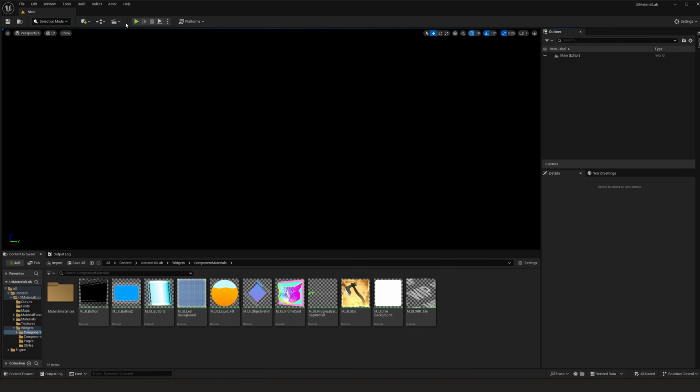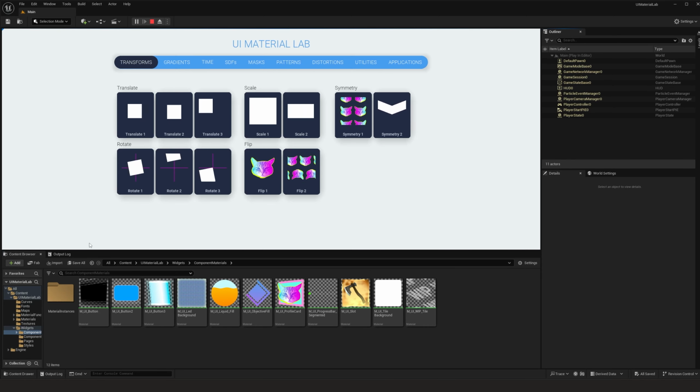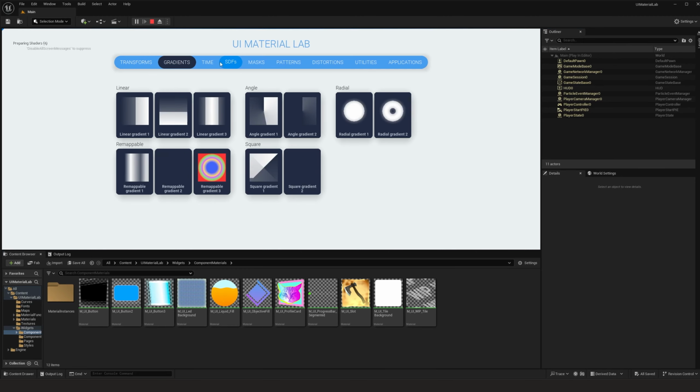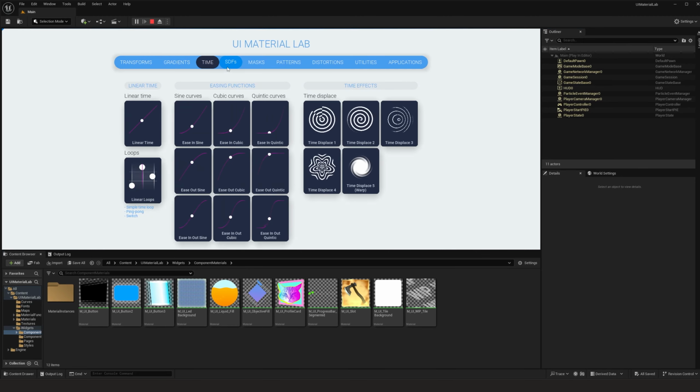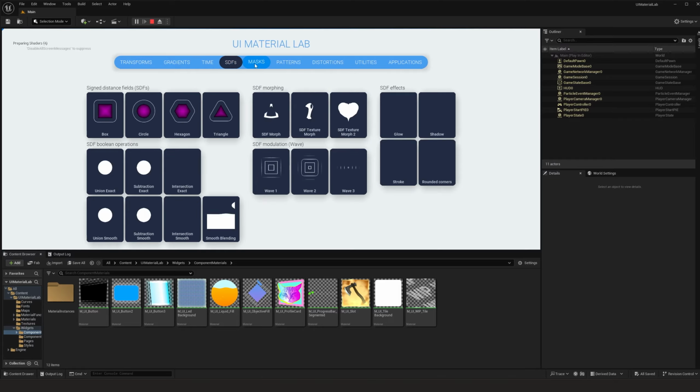All right, with the project open, we can press play. And you can see here, we have a bunch of menus, each with their own set of containers that are describing different animations that are possible. So we have a bunch over here that you can scroll through, and you can pick different effects, copy and paste them into your project if you'd like.